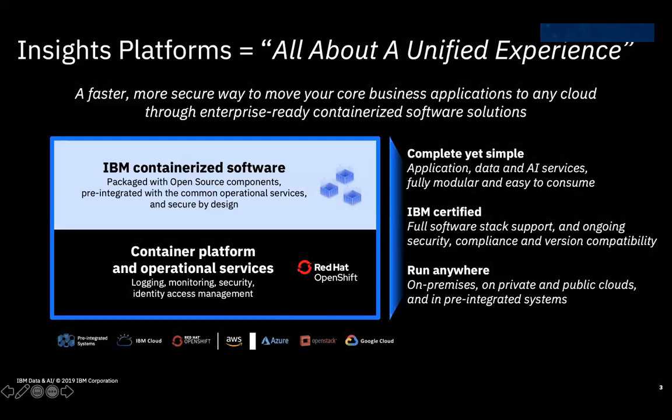So we really brought that to the IBM technology stack. Red Hat is an industry leader here. It's been really foundational to enterprises as they modernize their AI stack, but also including their EDW stacks as well. There are a ton of benefits that come with containerization. I'm sure some of you know a little bit about that, but one of the key benefits that I just want to highlight here in terms of Cloud Pak for Data is portability.